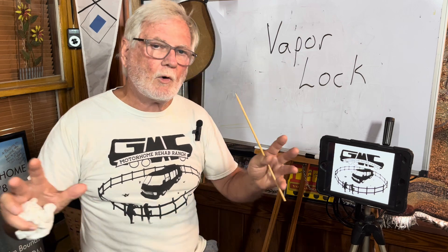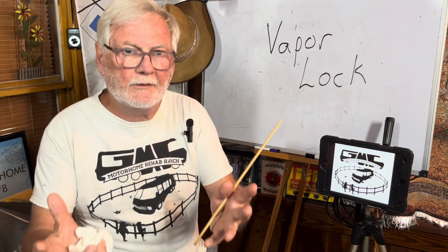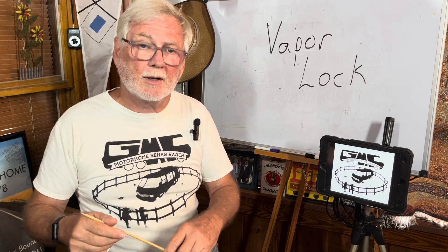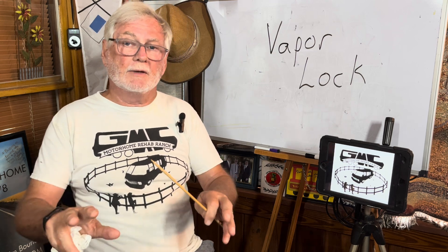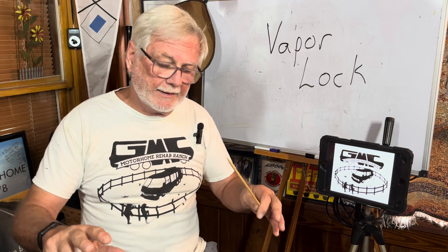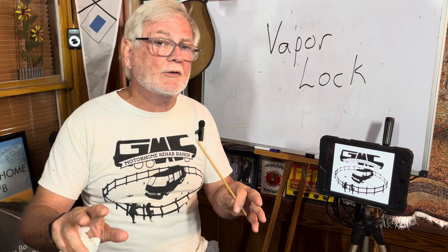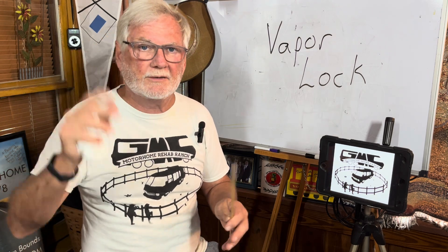When you have this happen — you pull off a ramp — what happens is the heat has been blowing through the engine. You slow down, the heat builds up, and when the heat builds up it causes a vapor lock. What do you do? You back your foot off, let it catch up, let it idle. Let that heat get out of there. Give it a little gas — if it stumbles, back off, let it idle. Maybe get on the side of the road, but give it a second. Get the heat to come down in the engine compartment and she'll take off.